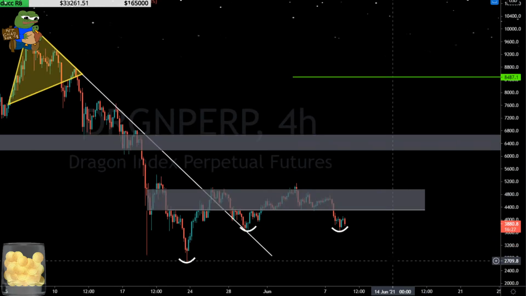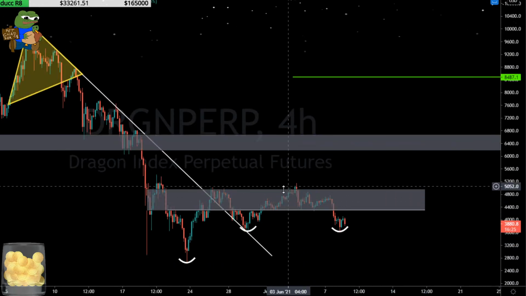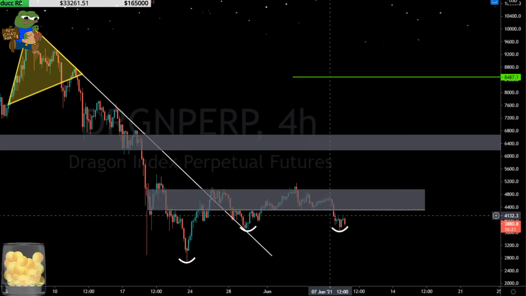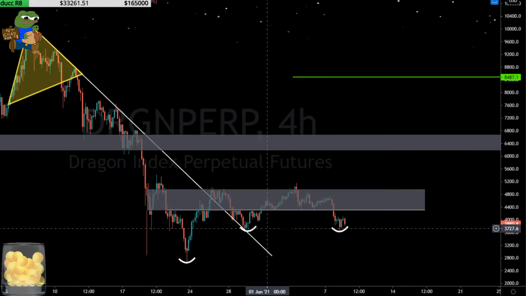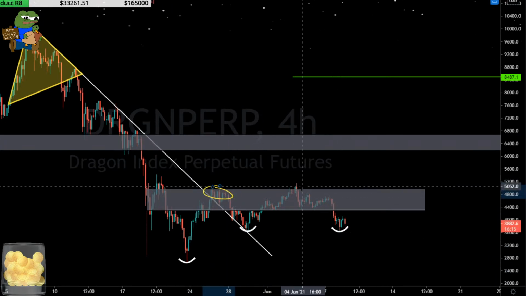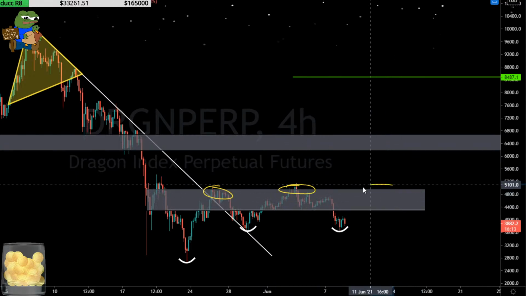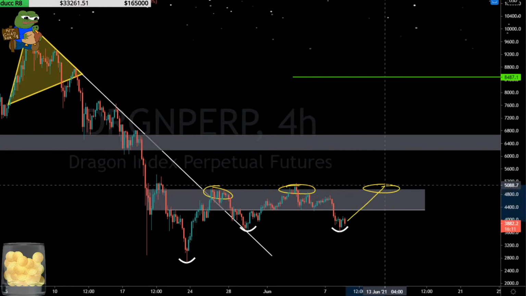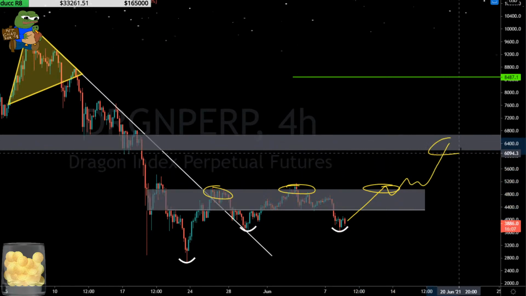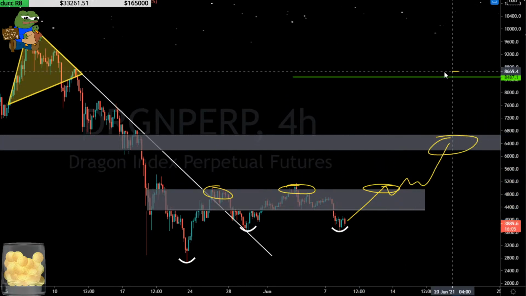Dragon. Failed, fell below this, tested the bottom, failed, squared up. 1, 2, get me up here again, and you're going to find yourselves right here, ultimately right here.